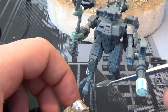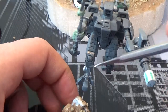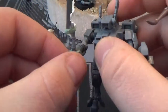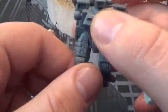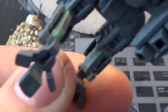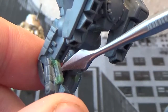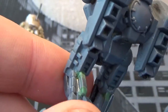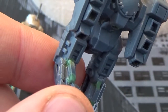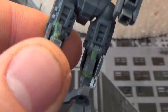So I've just repositioned, like I said, just pinned his legs into place now, and added a few other bits. I haven't glued any of this into place because it makes it easier for painting. I'll take his arms off, and then we can get a better view of his legs, as you can see. Part of the legs construction, I will do a tutorial on how to do this type of conversion another time, but I only did this, like I said, for the competition.